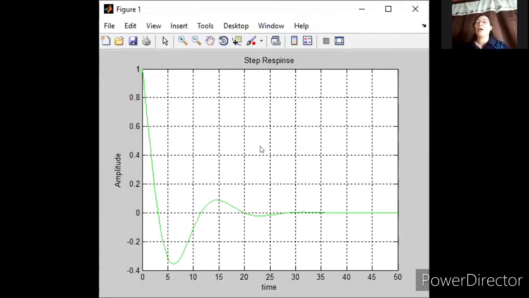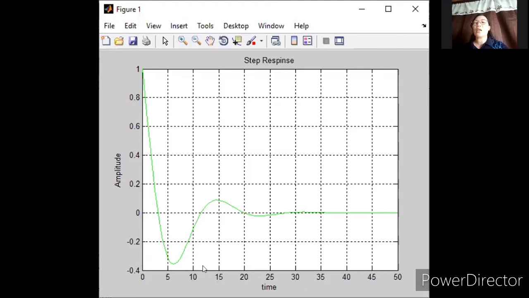Okay. Now, what I want you to notice here is the value 50 that we indicated, no, doon sa Matlab script natin. In our previous example, we use only 10. Okay?